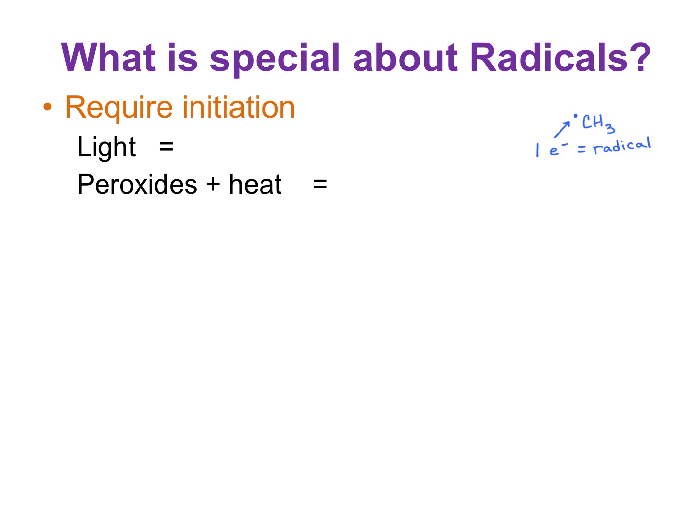peroxides with heat. So the way we're going to write those is light looks like this, so it's h nu. This may look familiar from Gen Chem, so it's energy equals h nu, the quantized energy formula. So that's one option. So there's a specific wavelength of light that's being shot at the reaction that's made to break a certain bond. So we'll see that with halogens usually. The other option is we'll use peroxides and heat. So peroxides are easy bonds to break. It's easy to break the oxygen-oxygen bond. And then once you do that with the heat, that's at a low heat, and then you can do the reaction with the peroxide that you formed.